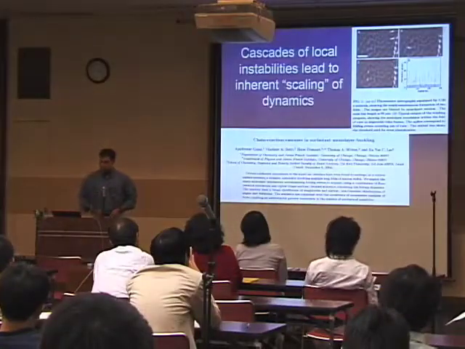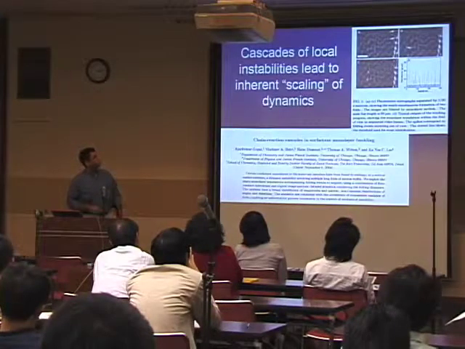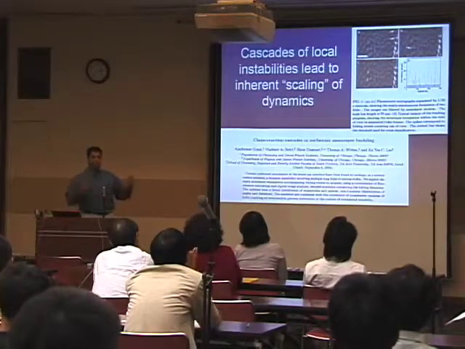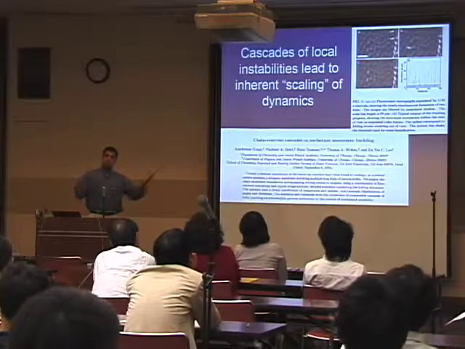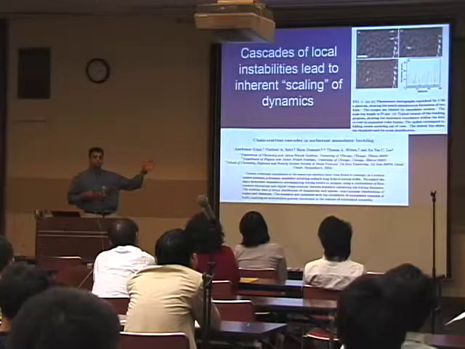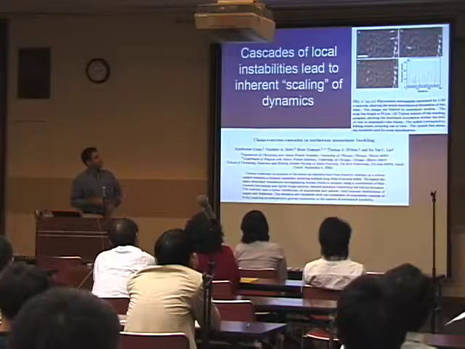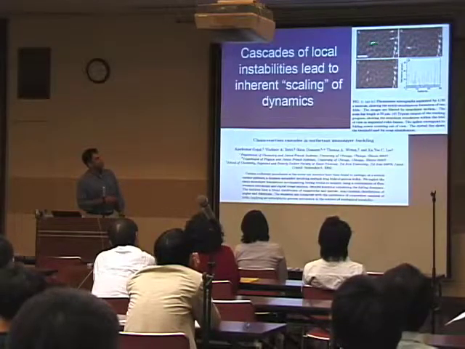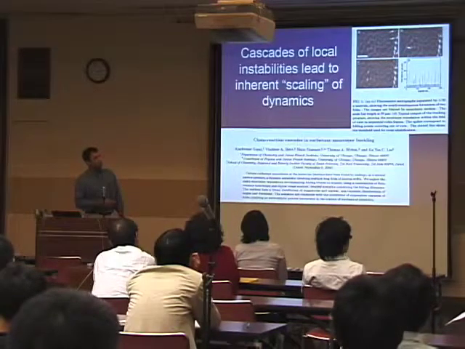And you can have gradients in viscosity and elasticity between these regions which might nucleate these folds. And this is sort of what was proposed as a mechanism for having cascades of instabilities that lead to folds. Okay, so previously we had these defects, now we have these folds. And the nice thing is that both the defects and the folds are coexistent. You can have a region that is flat and a region that is folded being coexistent on the same monolayer.